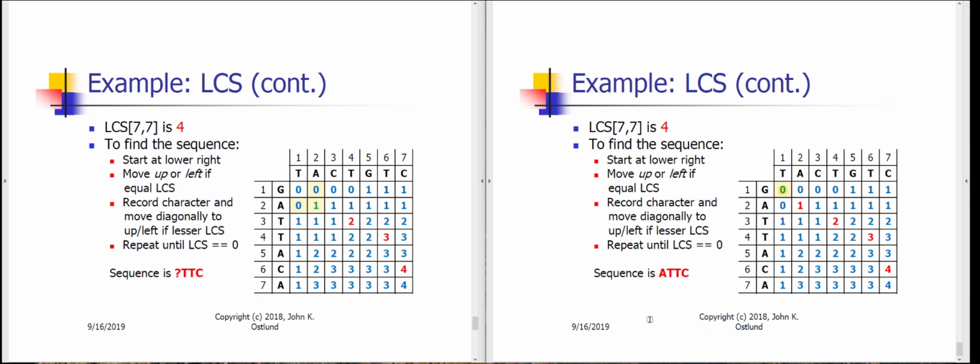We're in a cell now containing 0, indicating that up to that point, there are no common subsequences between the prefix G of the first sequence and the prefix T of the second sequence. So we're done, and we have found that ATTC is a longest common subsequence. Okay, so that demonstrates an approximately n-squared algorithm, technically n times n algorithm, as opposed to a 2 to the n algorithm for finding the longest common subsequence between 2 different sequences.